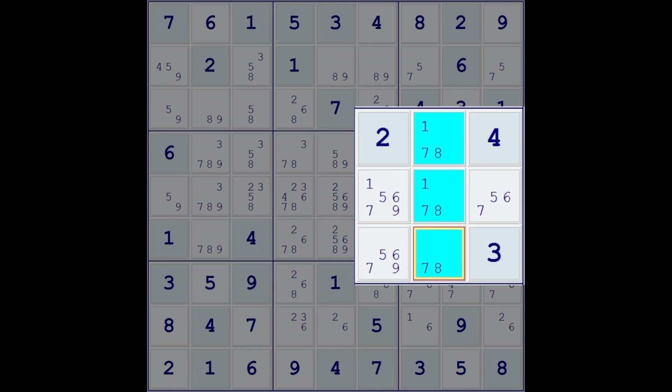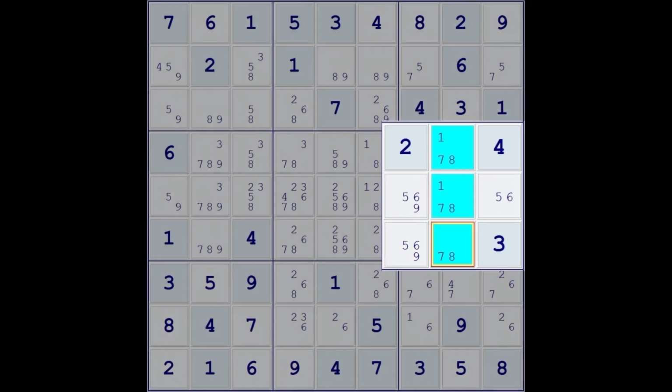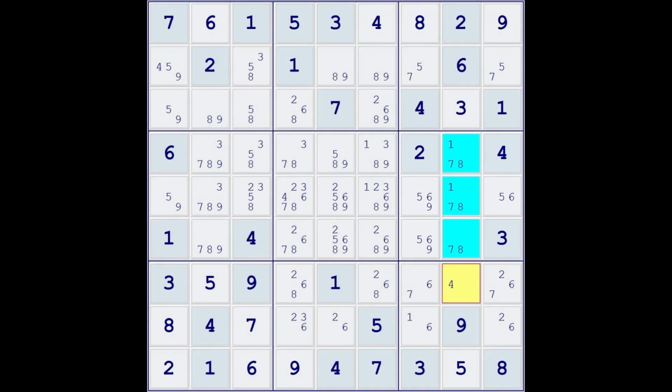What we do know is that in any case, when these 3 cells are complete, the number 7 is not going to be able to go here, so we can erase it. The 1 and the 7 are not going to be able to go here, so we can erase them. And the 7 is not going to be able to go here either. That is, we erase all the pencil marks that contain 1, 7, or 8 in the other cells of this same house. And since this is a column, we can also erase the 7 from down here.